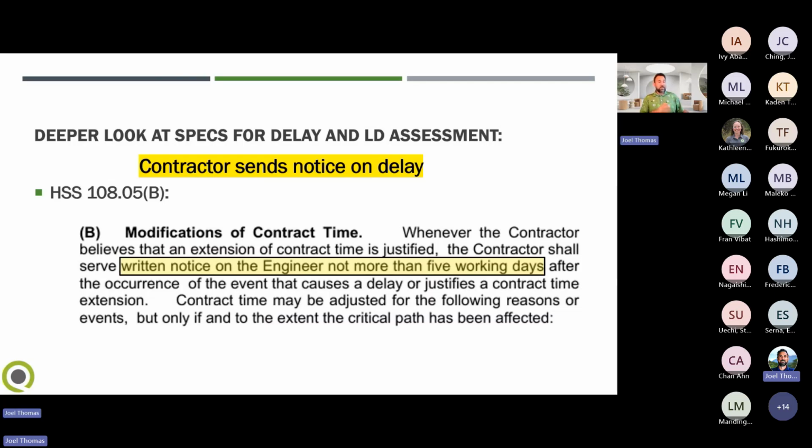If the contractor believes that HDOT is the owner of a delay, then those things should be brought to HDOT in a timely manner so that HDOT has a chance to successfully manage or mitigate that delay if at all possible. Being notified of the delays and understanding these delays as they're happening is really critical for the project to move forward.